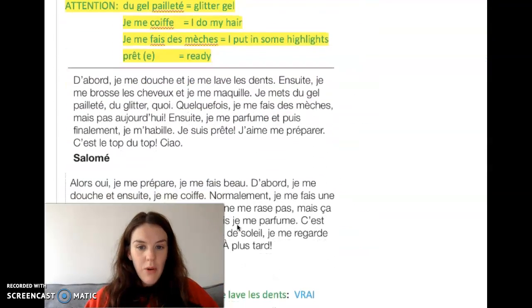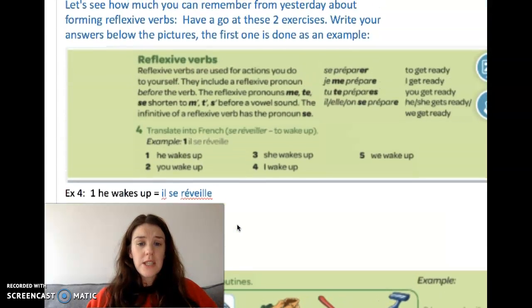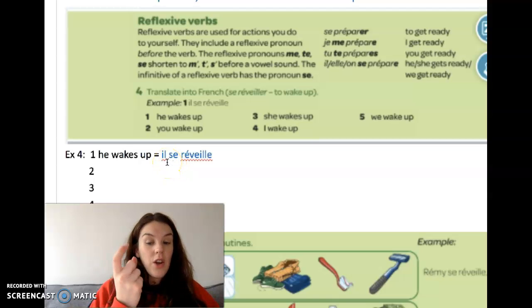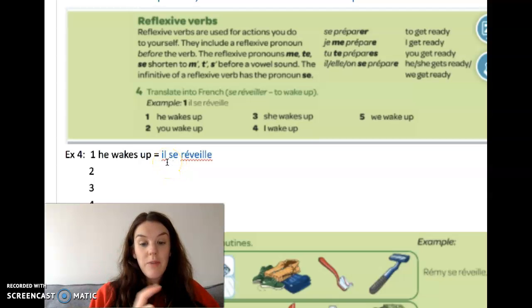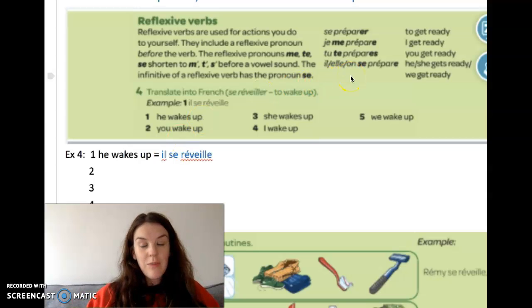Et finalement, so lastly, just this exercise here, and you are all really good at identifying the reflexive verb. So like je me, il se, tu te, vous, vous, nous, nous, and so on. But what you also have to remember is that if it's a regular ER verb, which most of them were, you also have to change the ending.